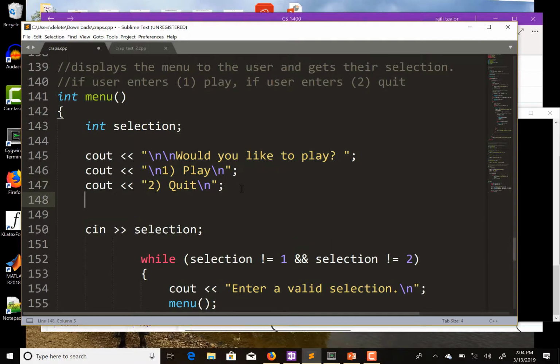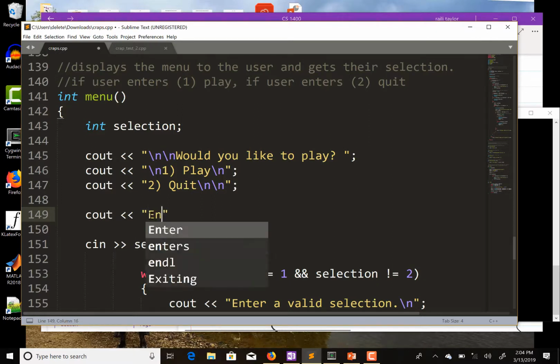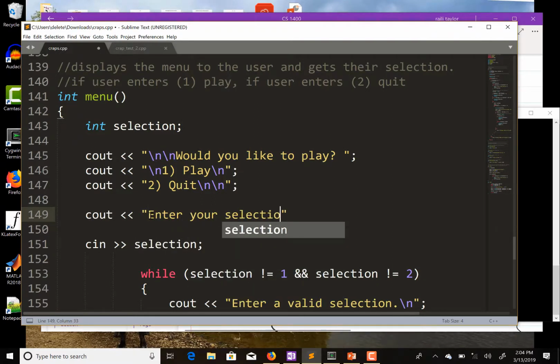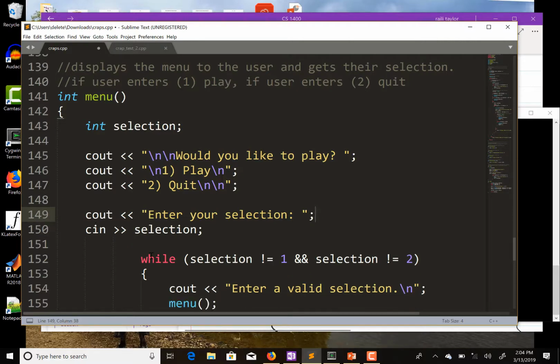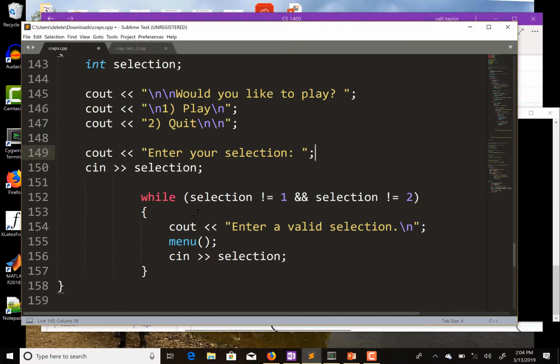And I'm going to also make this a little more clear what they're supposed to be entering by doing cout, enter your selection, and then we have the cin selection already, so it's going to get the selection, and then we're going to check and see if what they entered was good.